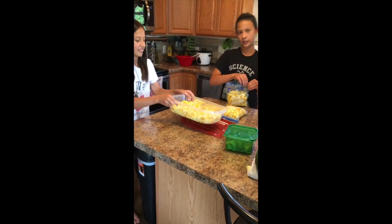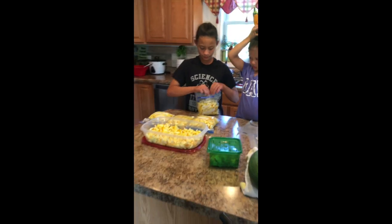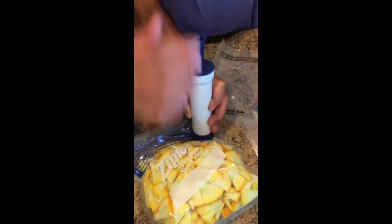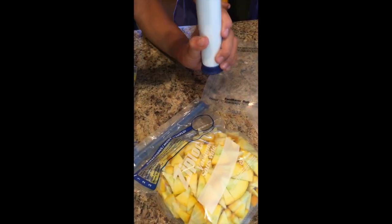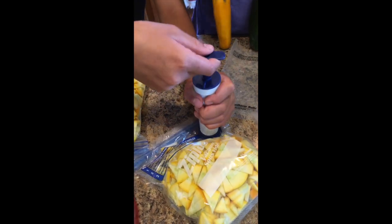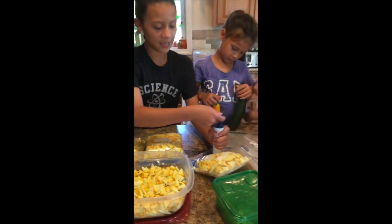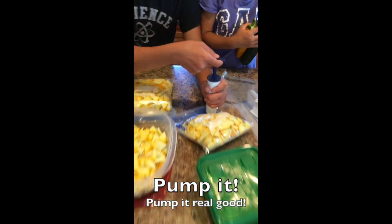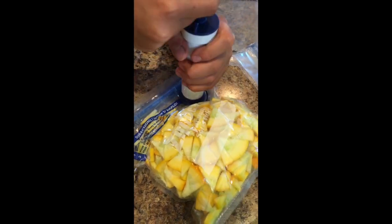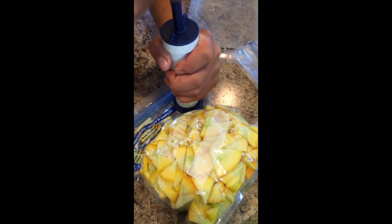And then you're going to seal it like you would with a normal Ziploc bag. And you're going to take the pump, put it on this hole, and suck all the air out of it. It might take a little while, but after it's done, that looks so cool. It will look something like these.